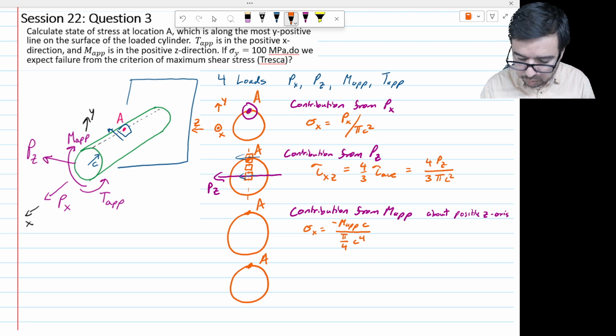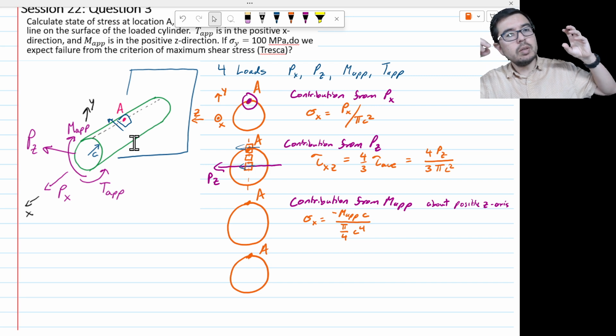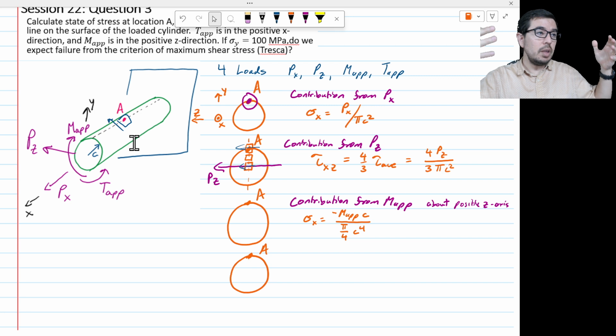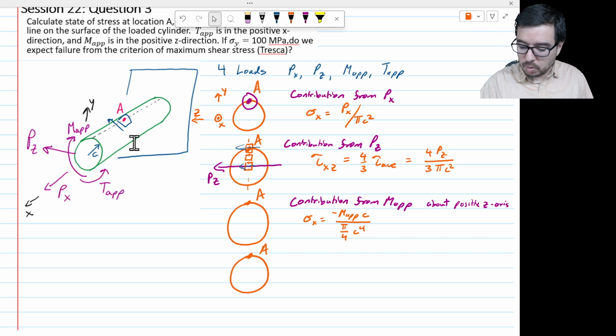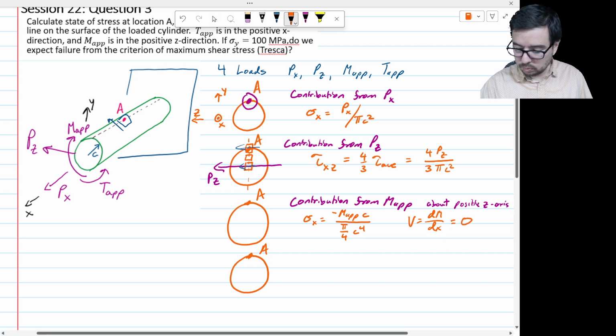Okay. Now, is it doing anything else? Well, since it's bending, you could ask whether there could be a transverse shear stress. In fact, no, not from M_AP, because the way this is being applied, it's M_AP across the entire span of that beam. And remember that V, the internal shear force along a beam, is equal to dM/dx. Well, M_AP is constant, so that means that V is going to be equal to 0. And so there's not going to be a transverse shear stress component from this bending.